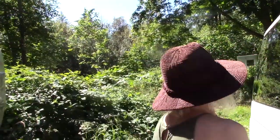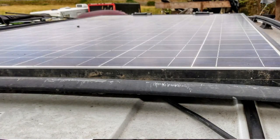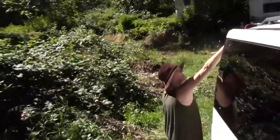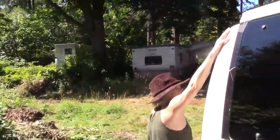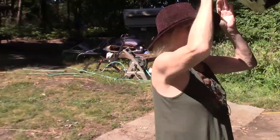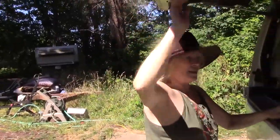Let's start with here. I've got a solar panel up there. It's a 200 watts solar panel. That's fantastic. It comes in through here, over here. Right here. Into the back. And then I have all this wiring that I just finished.